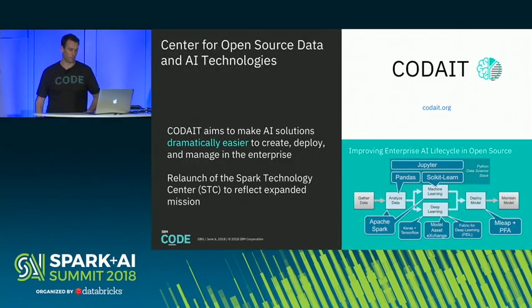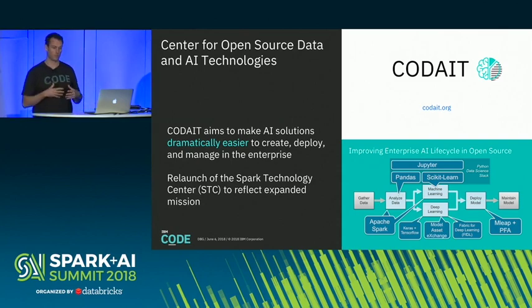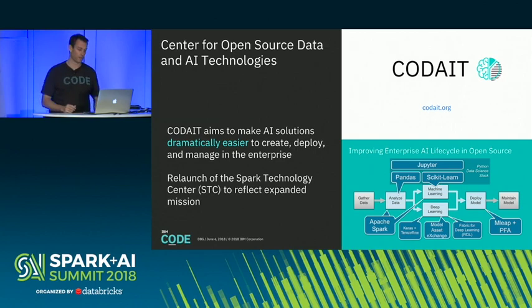Just a little bit about Code before we kick off. It used to be called the Spark Technology Center when I joined, and we recently rebranded this team to Code. And our mission is purely an open source team and to enhance the end-to-end enterprise AI and machine learning lifecycle out in open source. So that encompasses Apache Spark and the surrounding ecosystem, Keras, TensorFlow, and other deep learning frameworks, the Python data stack, and a couple of projects that we've launched, the Fabric for Deep Learning and the Model Asset Exchange. So if you want to learn more about Max, I would encourage you to attend a talk a bit later at 3:20 p.m. by my colleagues.